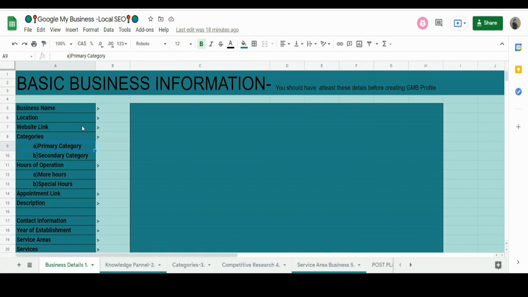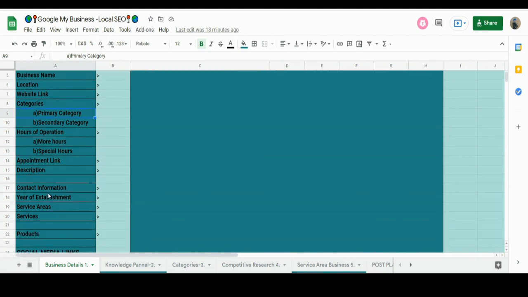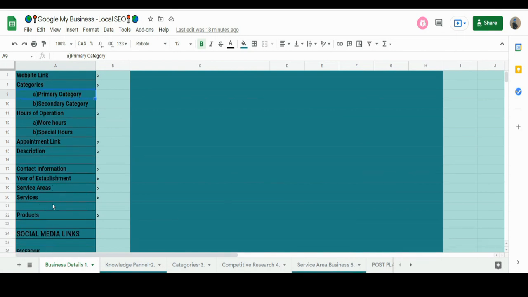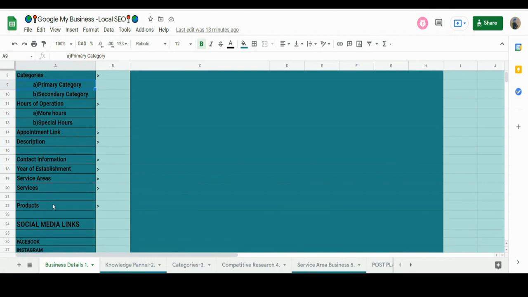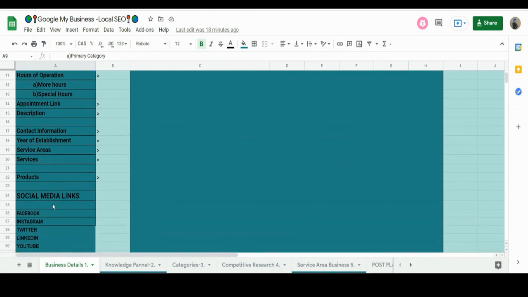So first we will be going through our competitors, how they are using them and what all categories they are using, what hours of operation, more hours, special hours, appointment link, description, contact information, year of establishment. Do remember the year of establishment, service area where they are serving, what all services they are serving, what all products they are providing, and yes, social media links.